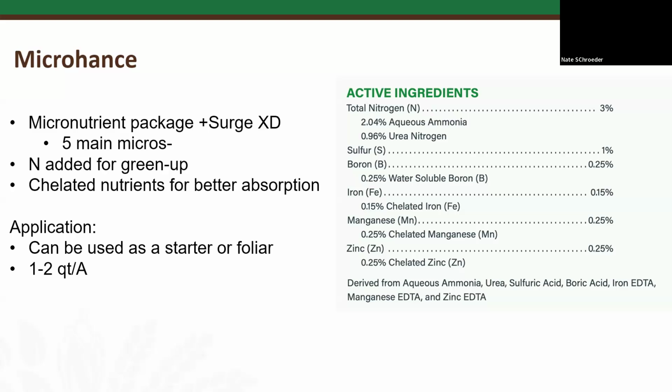But at the same time, you can always go back to this webinar in the first 45 minutes and remind yourself when that plant is uptaking and needing the most zinc, when it needs the most boron, when it needs the most manganese, and then see if some of these built products, some of these combined products make sense for you versus applying boron on its own, manganese on its own, zinc on its own.